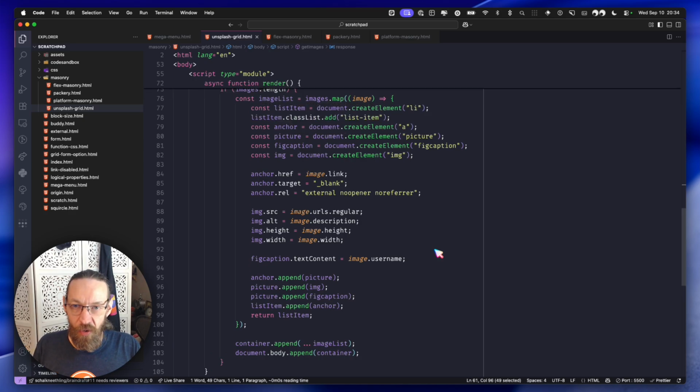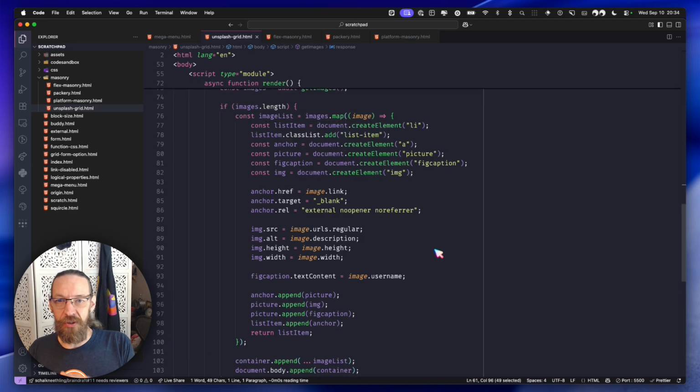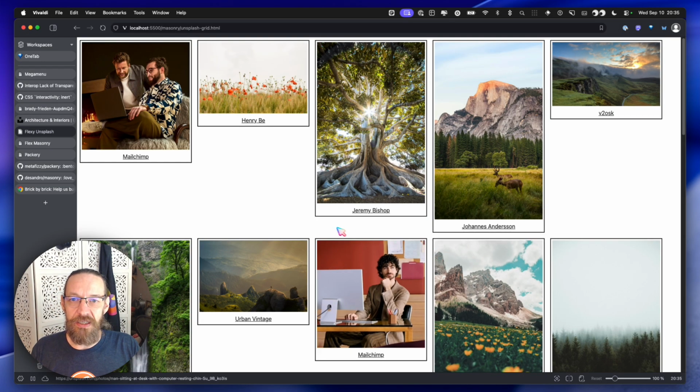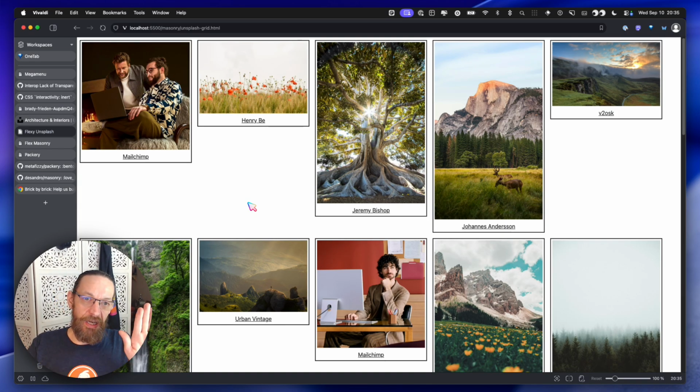But I don't know whether the first and the second image is going to be portrait or landscape or what they are going to be. I don't know. And it's in these cases that something like masonry becomes really useful because it figures out and moves things around to make it look nice, cohesive, and you don't have all these gaps happening, right?